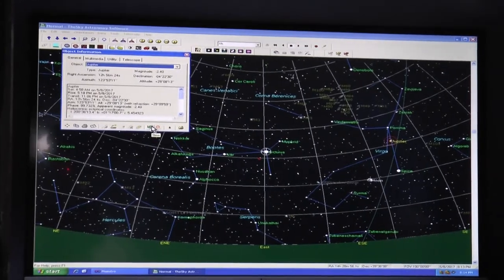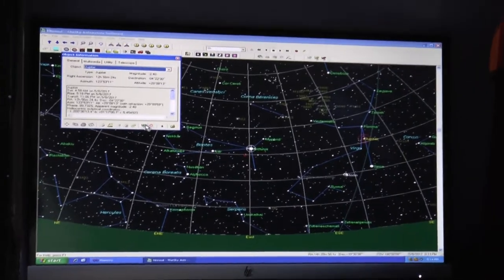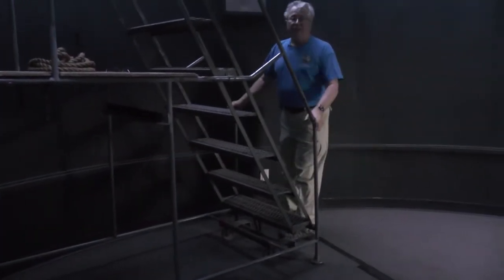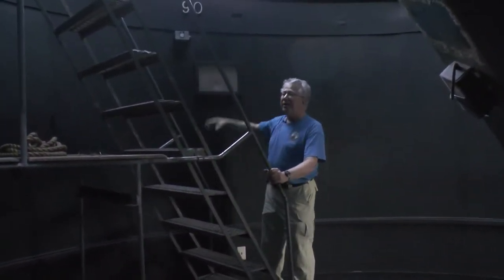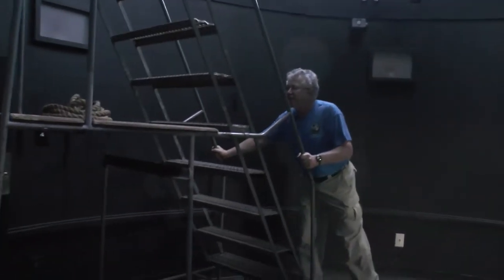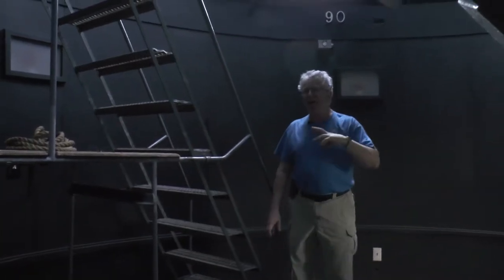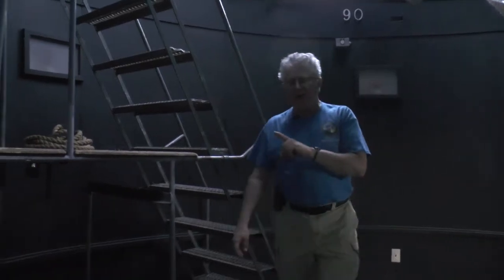Now, I want the telescope to move to the location where Jupiter is, but I also want to make sure it's not going to crash into the ladder. So I'm going to go over to the ladder and pop it back up on its wheels. I've got a fair idea where Jupiter is. It's going to be off here to the south and the west. So I'm going to move the ladder to the north. And I'm not going to panic, because if it does look like it's going to crash into the ladder, I can stop the telescope from either using the hand controller or from the computer itself.